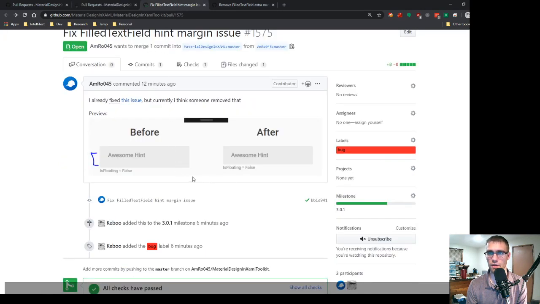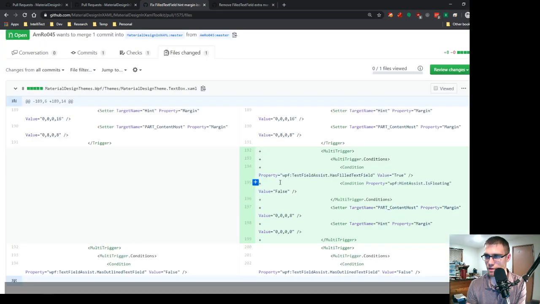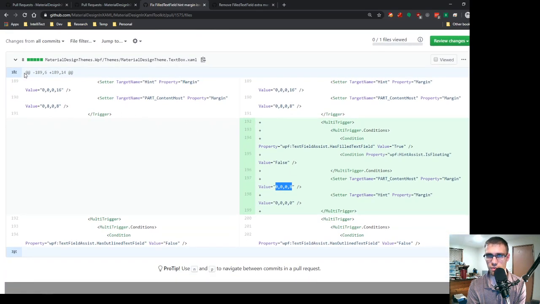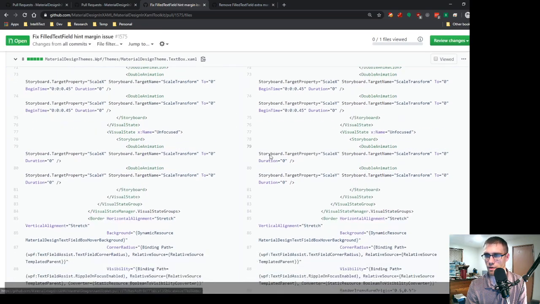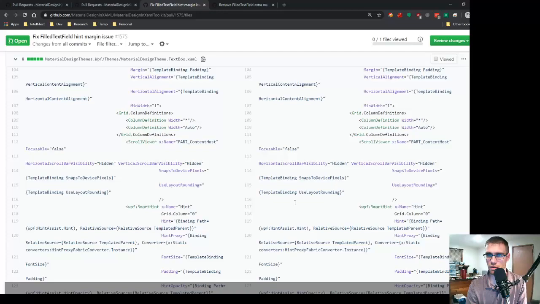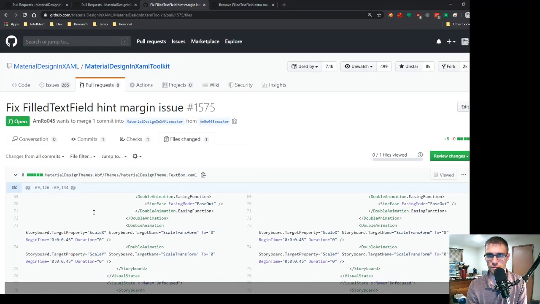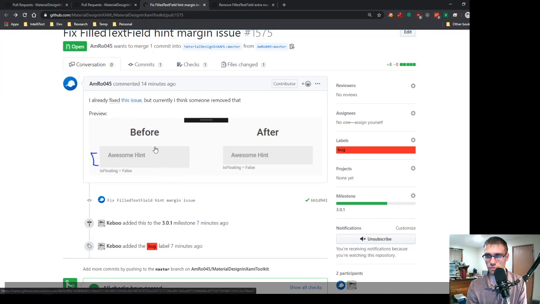Okay, so now this guy here. Let's take a look at this. This one I think is probably a simple merge. So if has filled text field is true and is floating is false, set the margin here, otherwise set the margin to 0. That's probably okay. My only question is, so hold on, let's see, is floating.